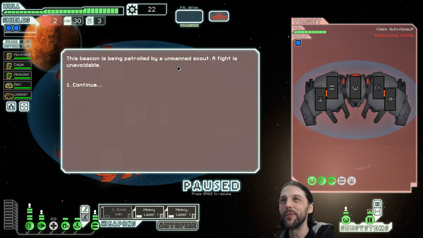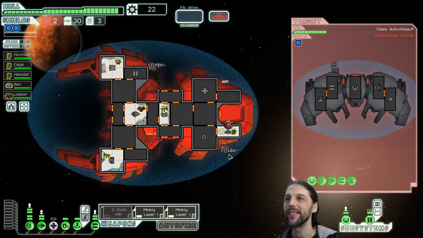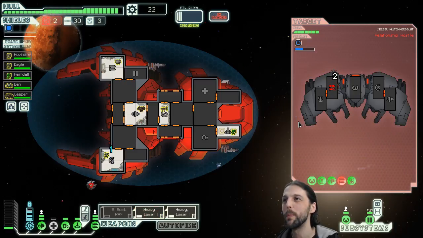Okay, this beacon is being patrolled by an unmanned scout. A fight is unavoidable again! An auto scout! But hey, look at this, I have 2 heavy lasers, it's not that bad. But they have ion and beam. A potentially devastating combination. Bam!